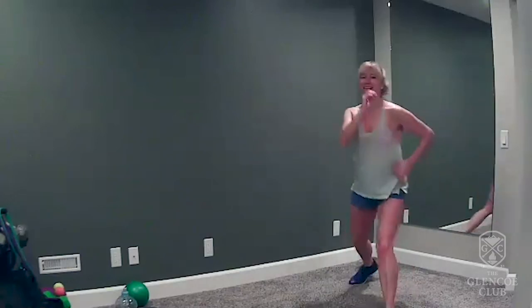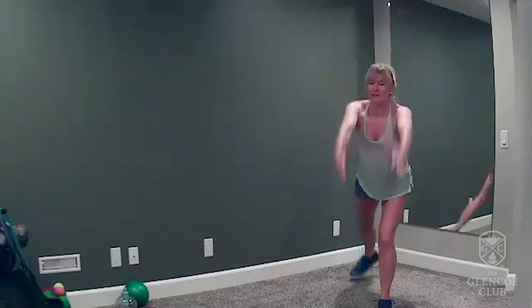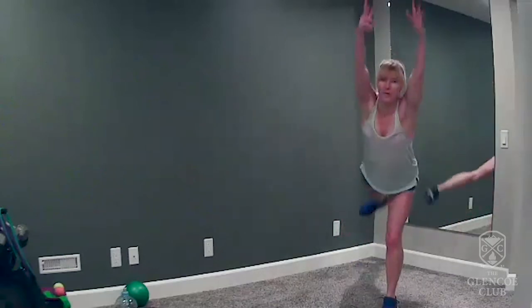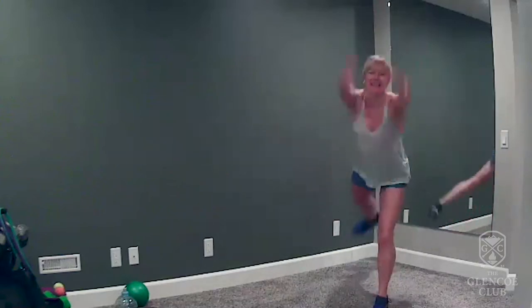Just figuring out how much space we've got all around us for our class today. Now I'm gonna hold my right leg forward. I'm gonna lift the back leg. I'm gonna reach the arms and I'm gonna lengthen. Trying to open the hip, lengthen the spine. Go at your speed, not mine.